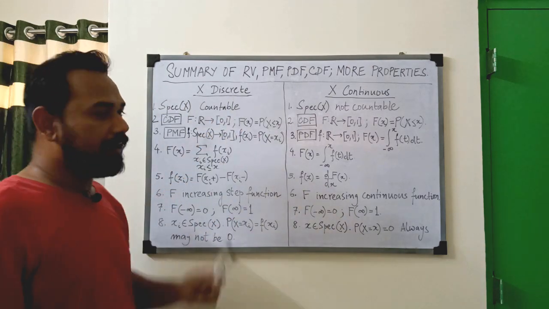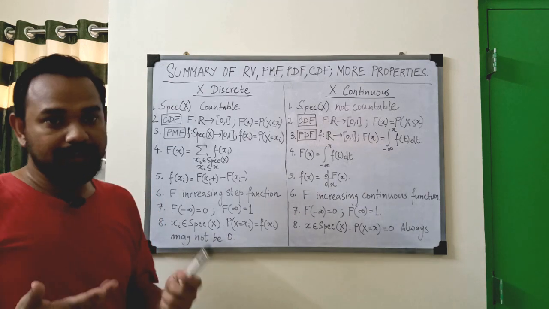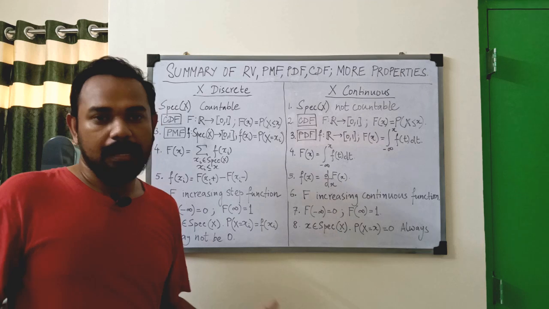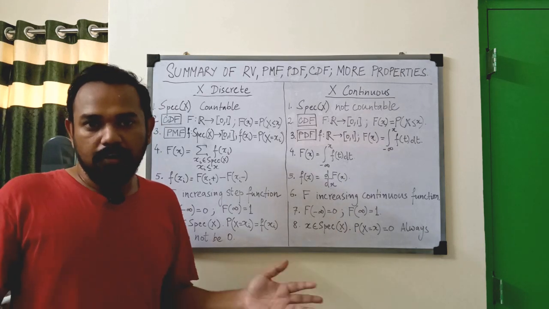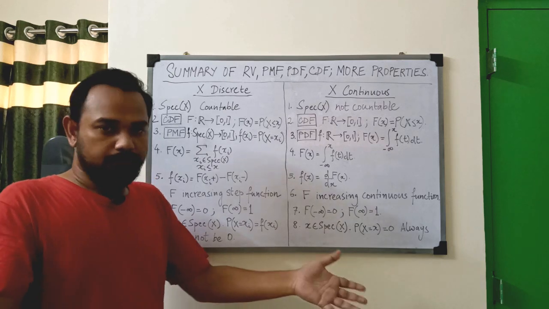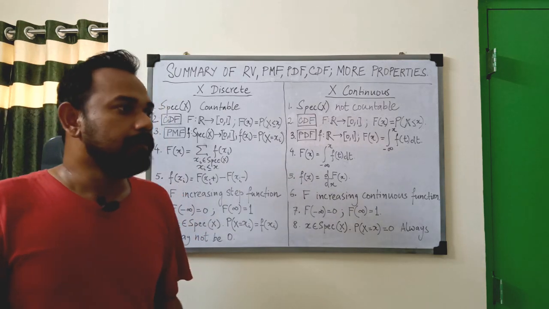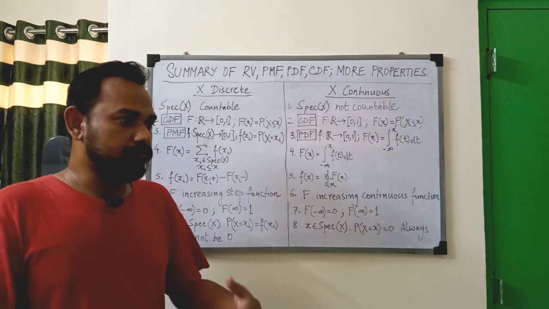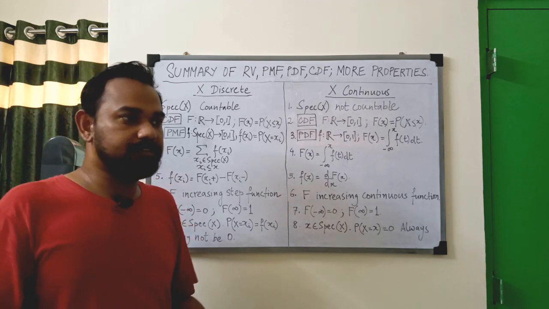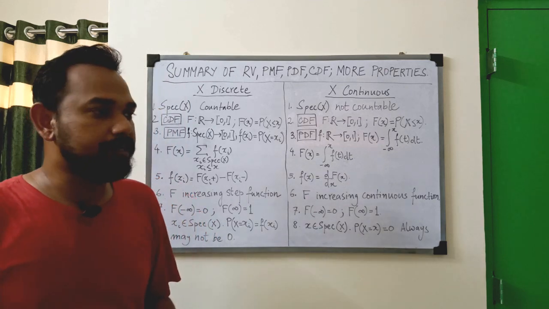Coming to X, which is a random variable, we said that X was really a function from the sample space to real numbers. The sample space was the set of all outcomes for an experiment. For example, if you rolled a die, it would be 1, 2, 3, 4, 5, 6, all put together in a set. If you tossed a coin, you could have heads and tails. That would be the set of all outcomes. That would be the sample space.